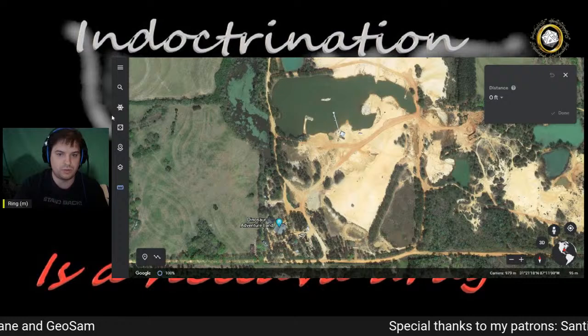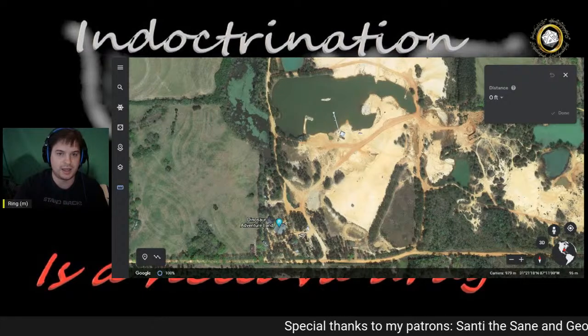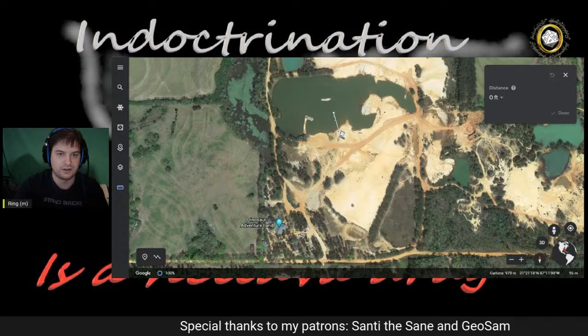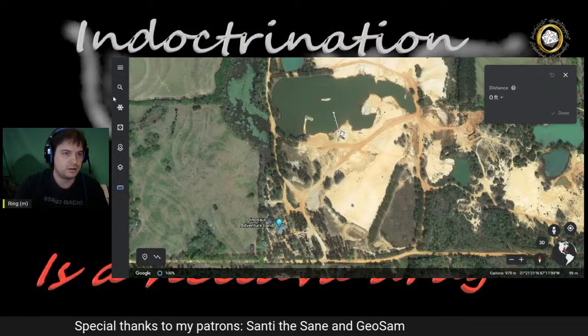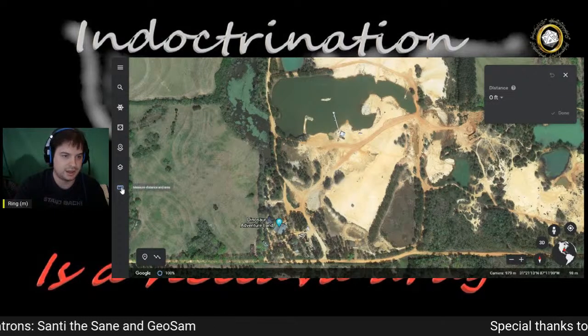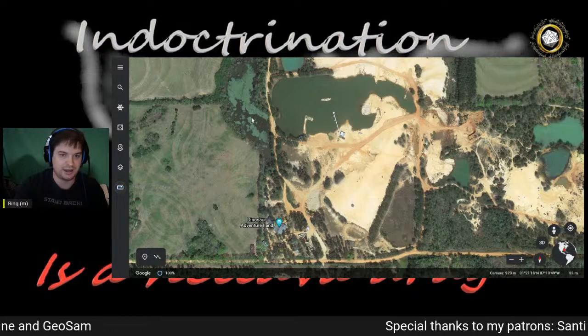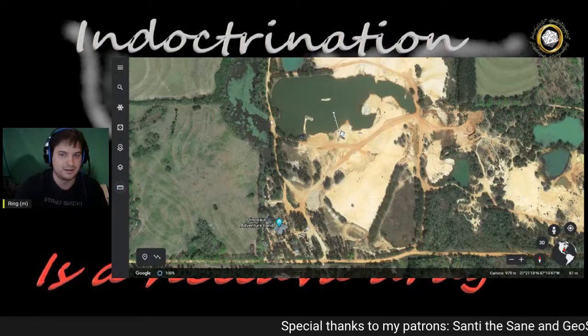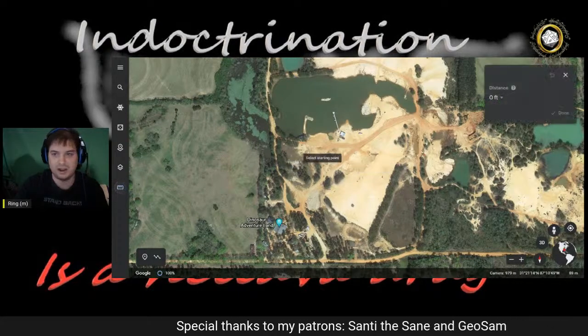And I don't think we need the entire lake, because why would I use an entire lake? Unless it's actually a lake fight. So let's see, measure distance area.